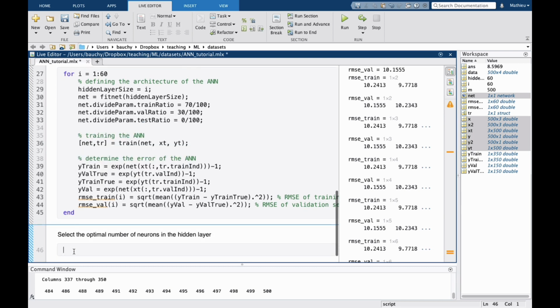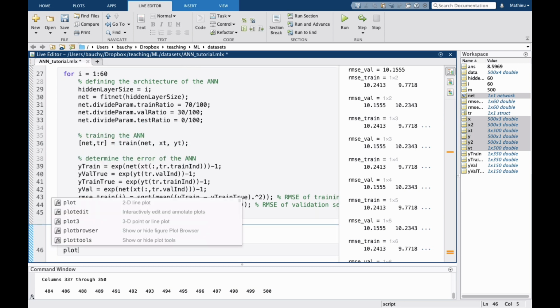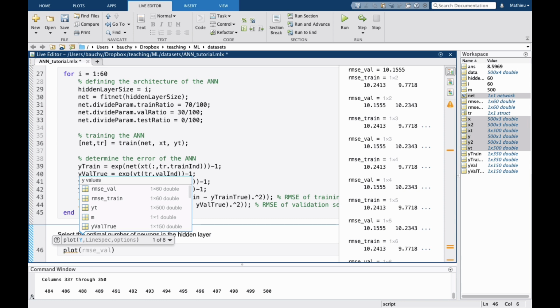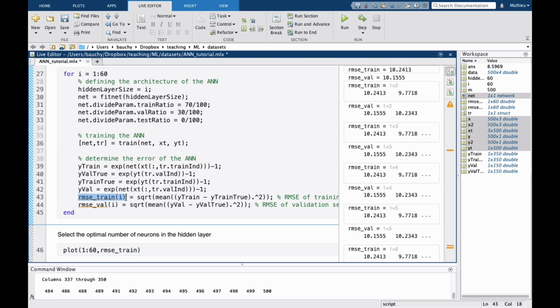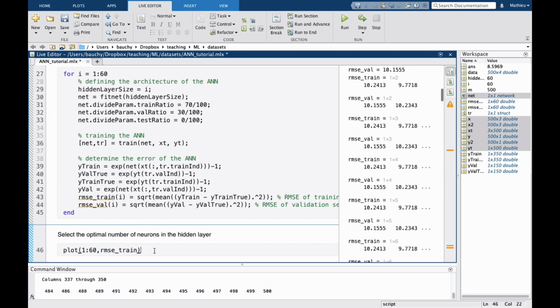Okay, so for this, what we are going to do is to plot two things. We are going to plot for each number of neurons. So the number of neurons goes between 1 and 60. We are going to plot the RMSE of the training set that we calculated here. So we're going to calculate the RMSE of the training set for each of the 60 cases.